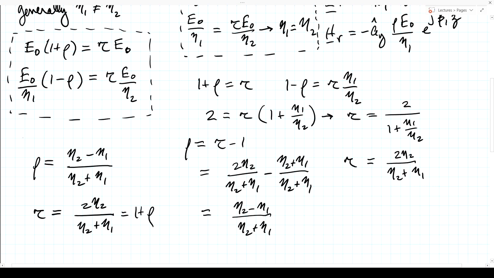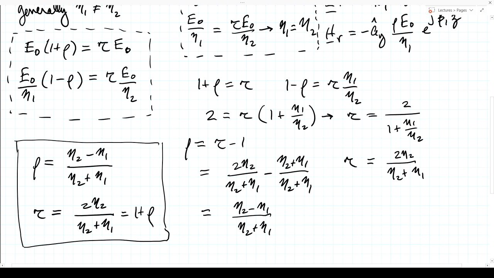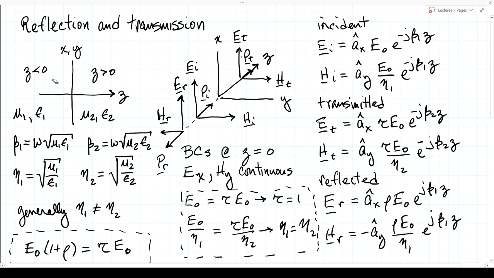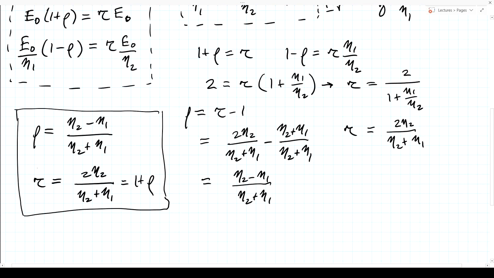To summarize: the reflection coefficient is rho equals (eta2 minus eta1) over (eta2 plus eta1), and the transmission coefficient is tau equals 2 eta2 over (eta2 plus eta1), which also equals one plus rho. These are the reflection and transmission coefficients for a planar interface between two media. Nothing we've done prevents these parameters from being complex, so this works for lossless or lossy materials. For lossy materials, beta and eta become complex, making rho and tau complex. For lossless materials with real eta1 and eta2, rho and tau are real.